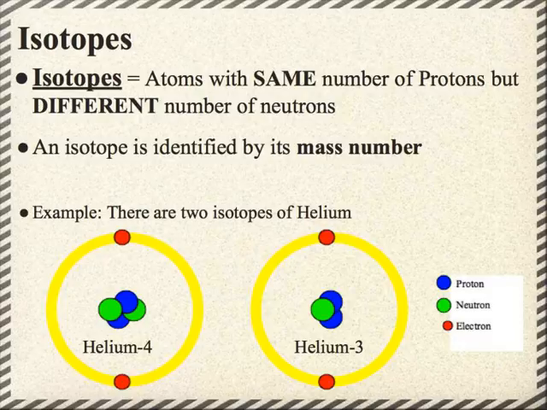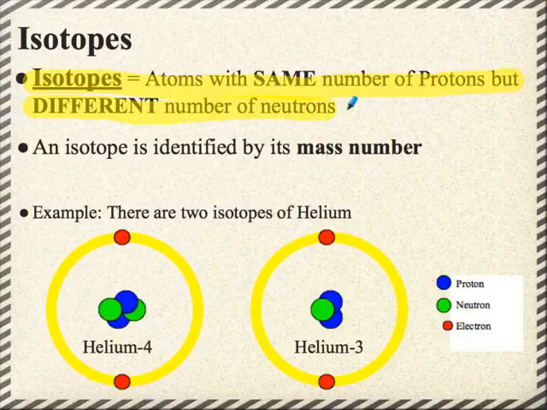Next, we need to talk about something called isotopes. This is a difficult part to visualize because you can't really see it. But isotopes are atoms with the same number of protons but a different number of neutrons. Basically, not every atom is the same. Not every carbon atom is exactly the same, and not every hydrogen atom is exactly the same. It doesn't have the exact same atomic structure. The only way I can describe that is chocolate.